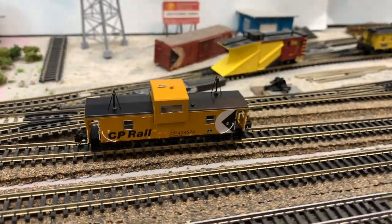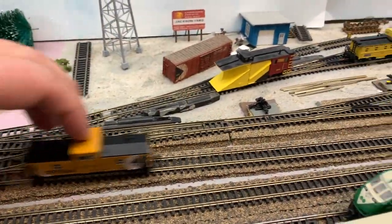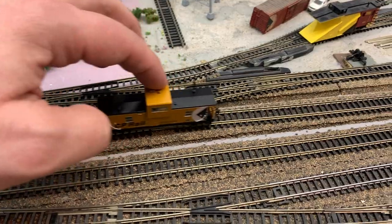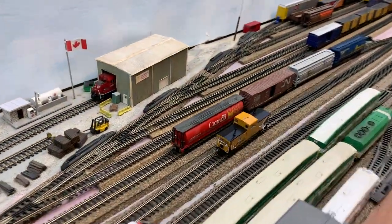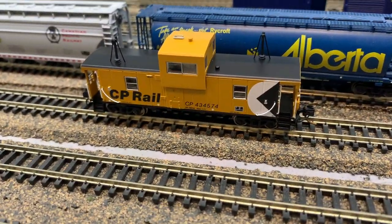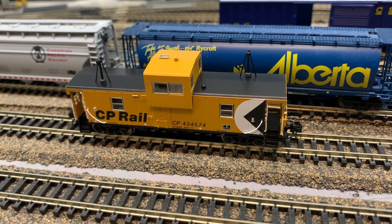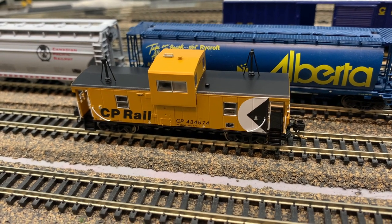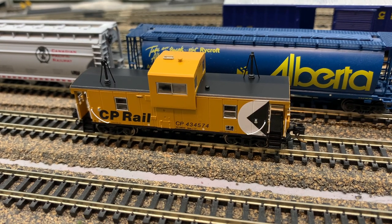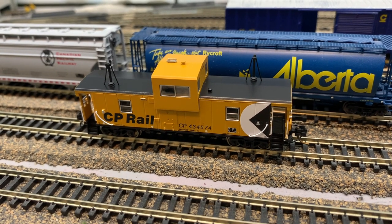Alright, it still looks amazing on the track. It was easy to put on and has a pretty good roll to it — I think even better than their GP-20 tank cars. Great little model. I'm very happy that I ordered the ones I ordered because they're not going to last long. To have this one and the TH&B one — I don't know how often I'll actually run them, but the fact that I have them for cool little run-bys and things like that — very, very happy with that. If you haven't got yours, better reach out and grab yours as soon as you can, because just like the actual real-life ones, they're not going to be around for a long time.